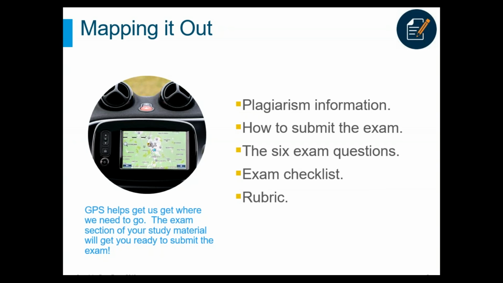And also something very important is going to be the rubric. The rubric is basically just a chart we use to grade your exam. It shows you how many points each question is worth, so you'll know where your range is on it. For example, the first 4 questions are worth 10 points apiece. The last 2 are worth 30 points. So it breaks down how many points you can earn for each area.